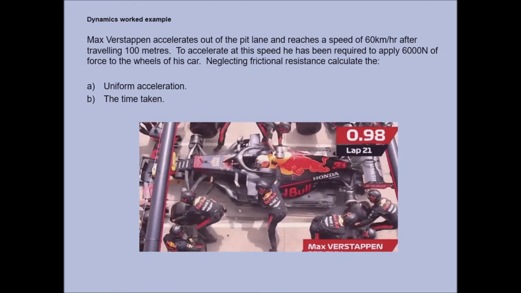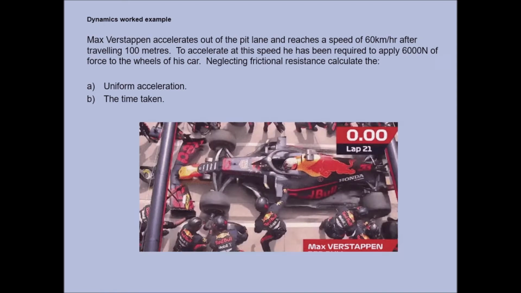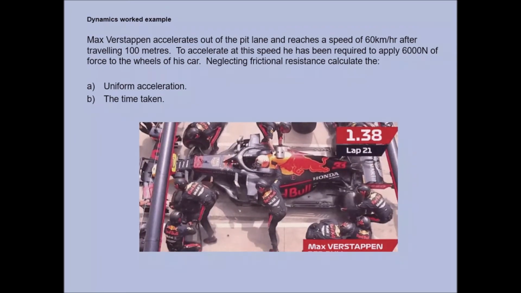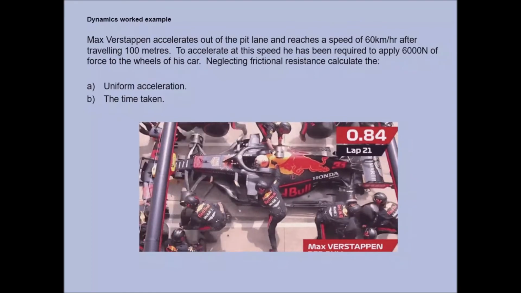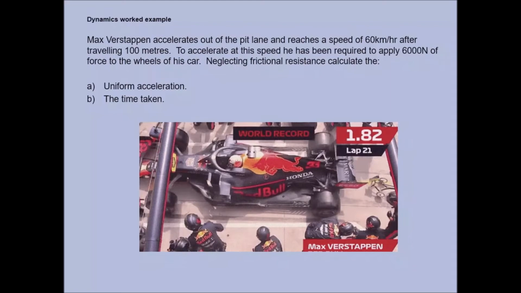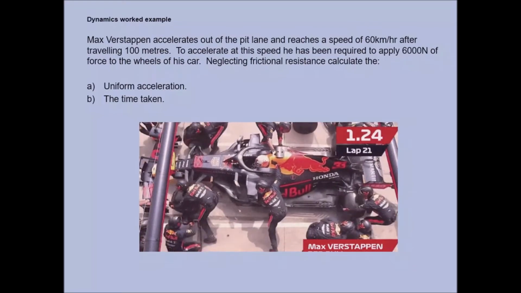We're going to move on and start to get a little bit more complicated now by solving this problem, and then there's a few at the end that you can have a crack at yourself. The scenario here: we've got a Formula 1 racing car driver who reaches a speed of 60 kilometers an hour after travelling a distance of 100 meters. He's applied a force to make that happen, and we're going to look at his acceleration and how long that actually takes.